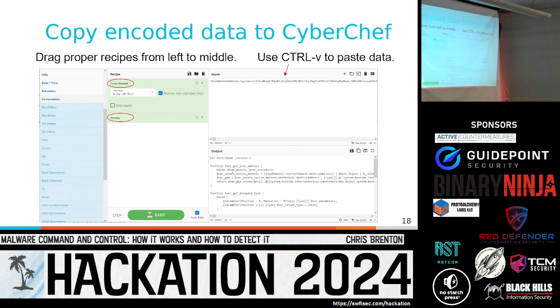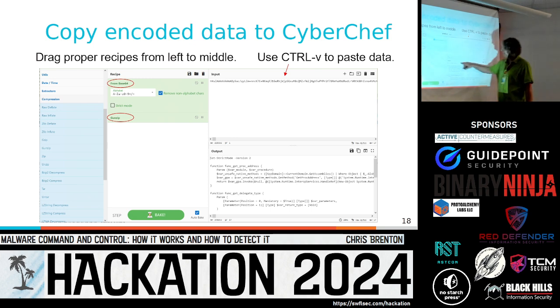So I can go in with CyberChef and I can pick from base 64 from here and just drag it over here. And then I can pick from gzip, or I can use gunzip over here and just drag it over here. So that's going to tell CyberChef what to do with the data. Then I just copy the text string and paste it into here, and notice, it might be hard to see from there, but this is ASCII. You can now read it. So we can convert what's actually going by on the wire.